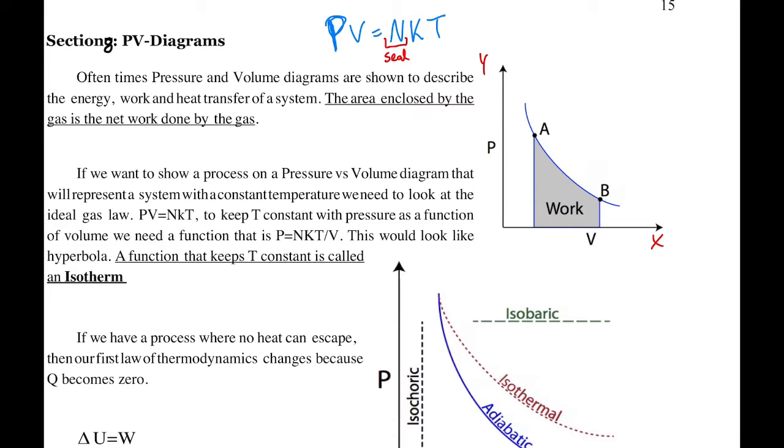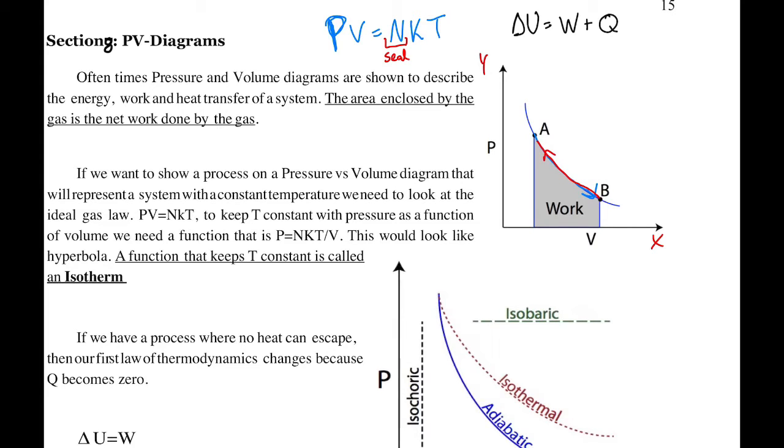Now, if you want to change the temperature or change the energy of our gas, we can do that in two ways. You can do it by work or heat. And these diagrams will tell us how it is that we've changed the temperature or the P or the V in our system. So if we look at this process AB, you can either go from A to B, or you can go from B to A.